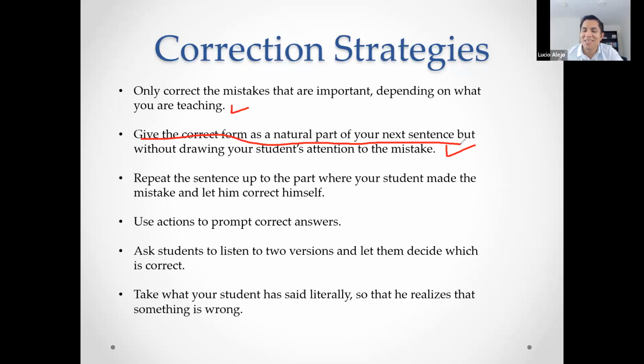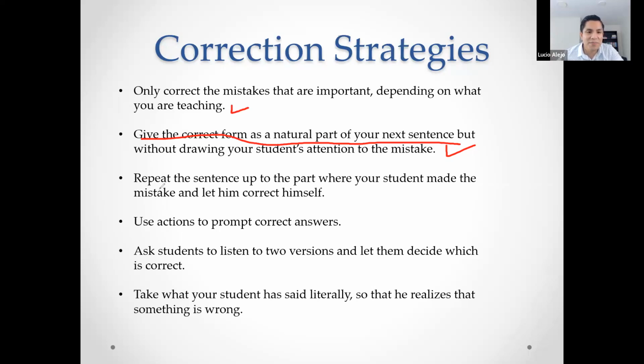You see that? Let me repeat that again. You ask the student, how was your vacation? Tell me about your last vacation. The student goes, oh, in my last vacation, I go to Piura. And then you reply, oh, so you went to Piura. Oh, yes, teacher, I went to Piura. You see? So you need to make the students realize their own mistakes. Don't just tell them, no, don't say go, say went. They will say okay, but they will forget that the next day.